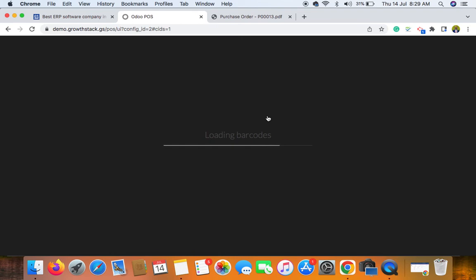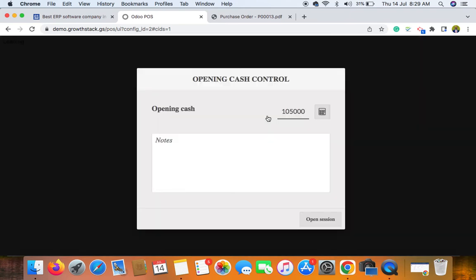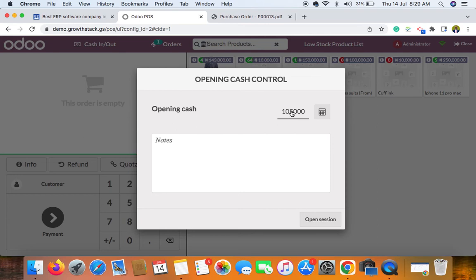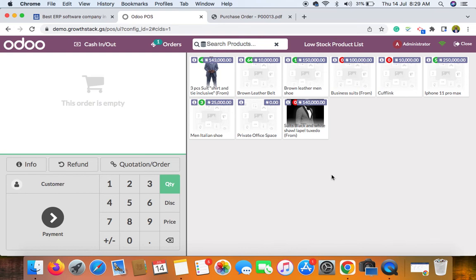And also you will need internet to close for the day because you need to be able to synchronize back to accounting and store inventory. Now, this is the POS. I can get a change if I'm being given a change to sell. Let's assume I'm given 2,000 naira change. Just open a session. So this is how it looks.